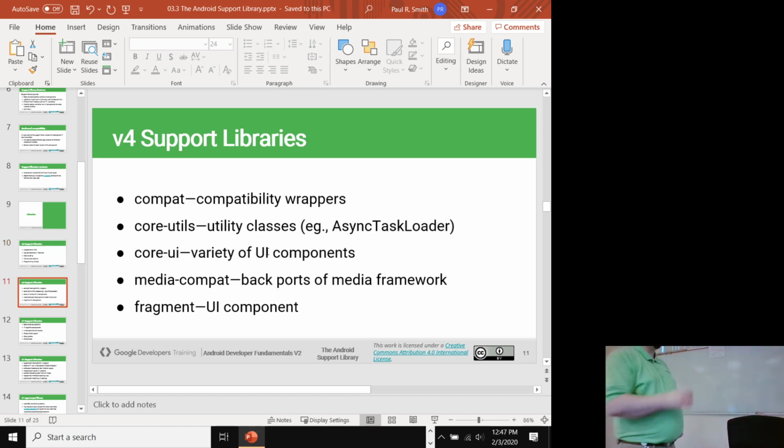So, for example, some of the ones that are built into version 4, we've got the compat package, which has a lot of compatibility wrappers, whether it be from colors to activities. A lot of the classes that we use all the time, it provides wrappers for. There's also some things under core utilities that you may be interested in, core UI, media compat if you're working with audio or video, and then there's also fragments in there because fragments are a relatively new thing. They behave like partial views, but they didn't exist in those early versions of Android. So there's some work that needed to be done to make that work in older versions.